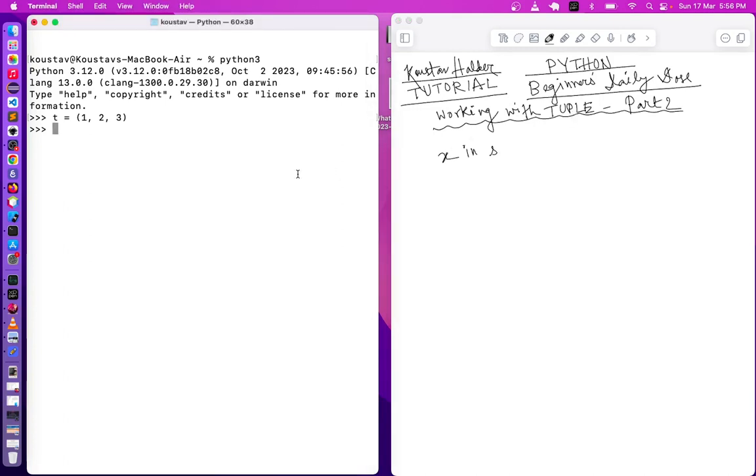So if you do 1 in T, it will return True. 3 in T will return True, but if I do 4 in T, it will return False. So this is the first sequence operation, to check if an object x is present in the tuple or not.